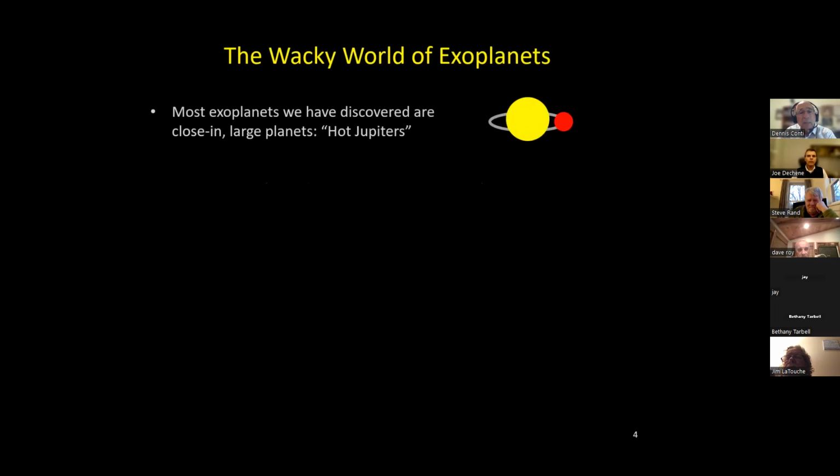So if we look at the different types of exoplanets and the different orbital orientations, one of the types of exoplanets that has been the most discovered, mostly because of observational bias, because they're easier, has been so-called hot Jupiters. These are close-in planets to their host star, therefore hot, and they're large, so therefore Jupiter size or greater, and so therefore they've been called hot Jupiters. They will orbit their stars on the order of a few days, maybe even in some cases 1 day or less. So very close to their host star, very large, and therefore very hot.